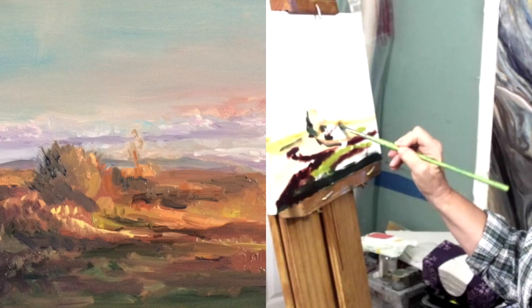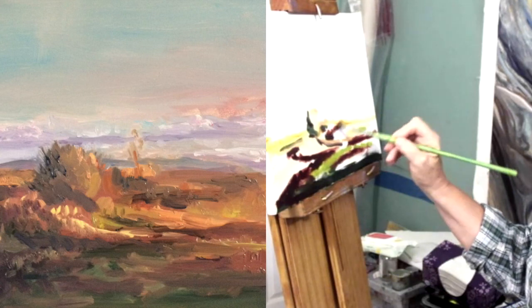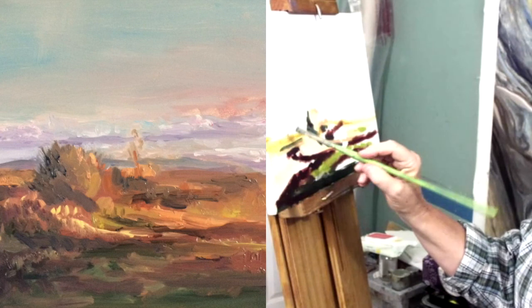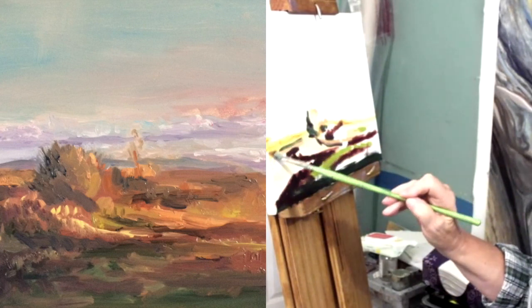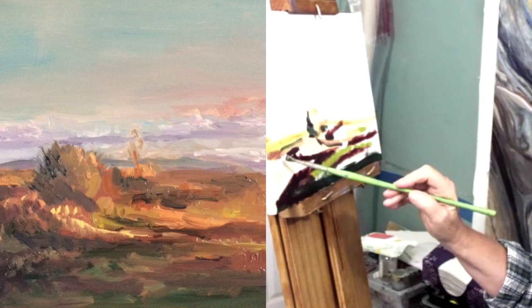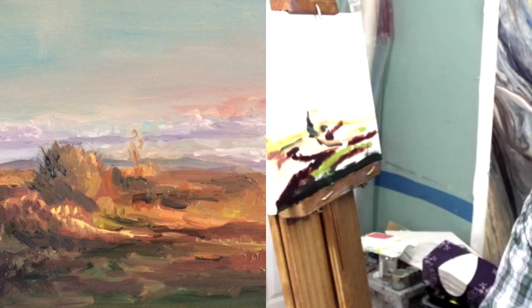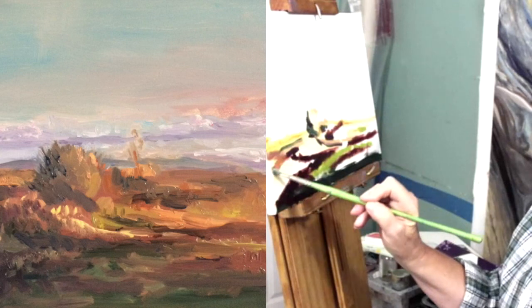Now these were these beautiful hills in the distance, and there was so much going on. I really had to simplify. You're not going to be able to capture everything out there. So it's important to just try to figure out what is it that's capturing the attention, the excitement. What is it that makes us want to paint that particular scene?